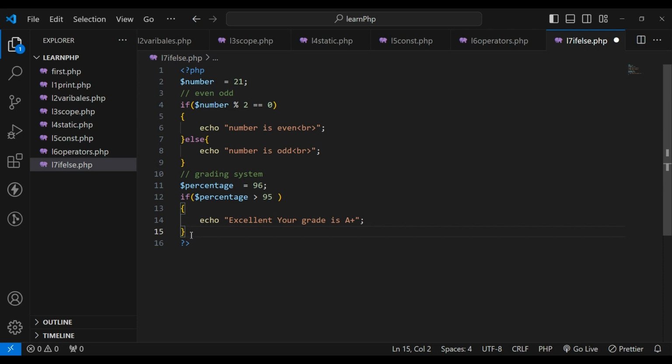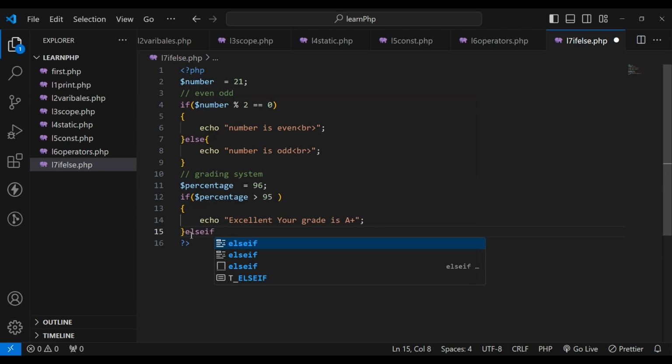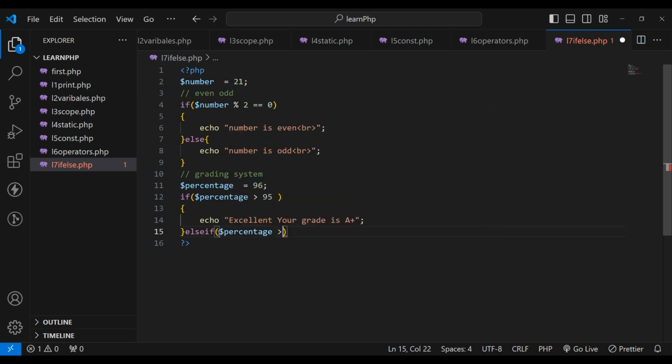So there are multiple conditions. We will use else if here. In PHP, we directly write if, with no space, and mention the condition inside parentheses, same as if $percentage is greater than 90, then I will simply copy the statement.